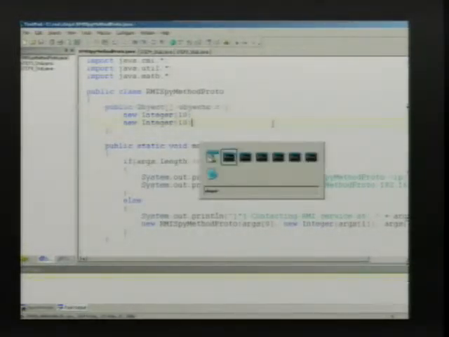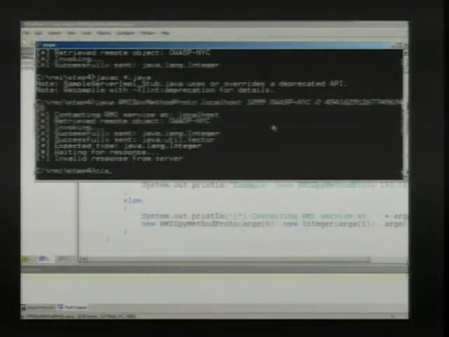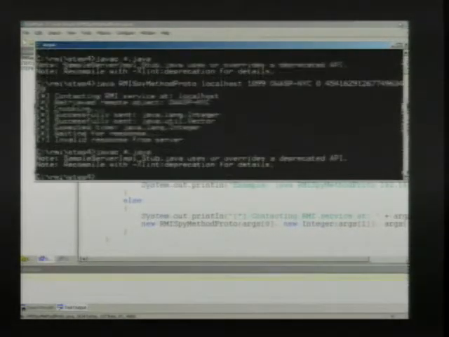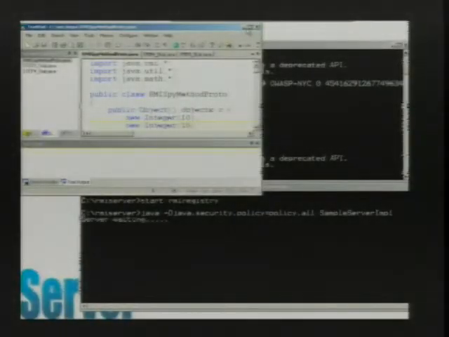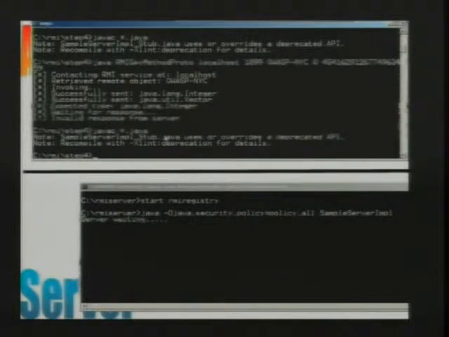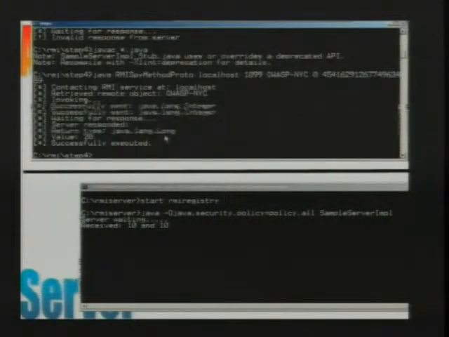So again, we're just going to do the code update, and it's the same process. We're going to recompile. At this point, I'm going to show you what's actually happening with the server. So the server's still waiting there. And we're going to run. And now you see what's happened. RMI Spy method prototype has now determined method 0 on the server. It knew that it wanted 2 integers. We passed the 2 integers in, and the server responded, actually sending us back a long object.